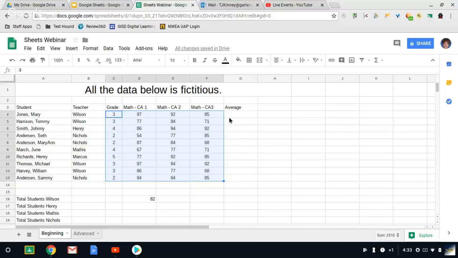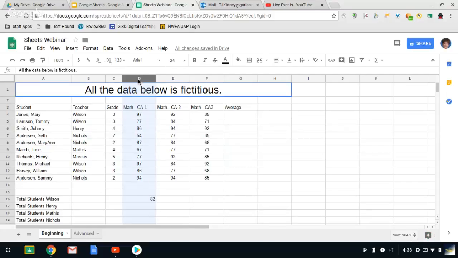Maybe my columns, they look a little wide to me. I want to resize these columns. If I click on the column, drag across, I just have my left click held down till I have all of the columns highlighted that I want to use, and then let go of the click.